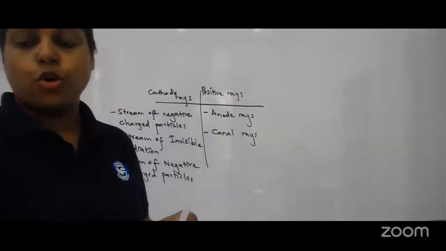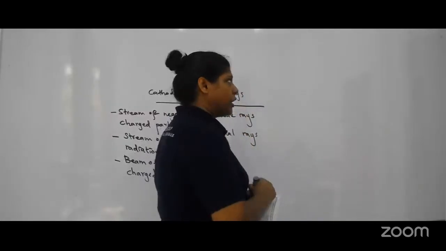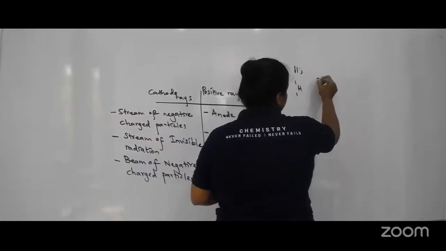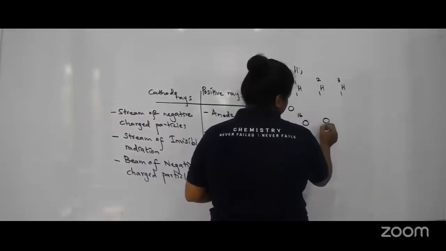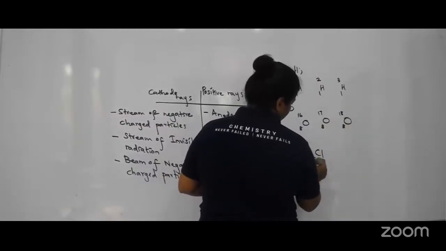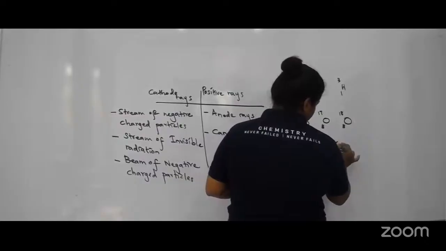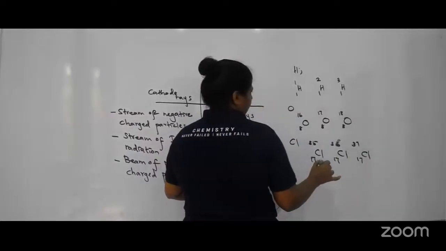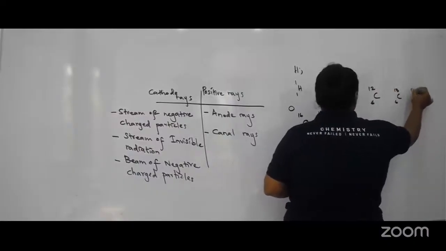Write 3 examples for isotopes. Don't write one isotope for one element; you have to mention 3 or 4. For hydrogen: hydrogen 1,1, hydrogen 1,2, hydrogen 1,3. For oxygen: oxygen 8,16, 8,17, 8,18. Chlorine: 17,35, chlorine 17,36, and chlorine 17,37. In addition you can take carbon: carbon 12, carbon 13, and carbon 14.